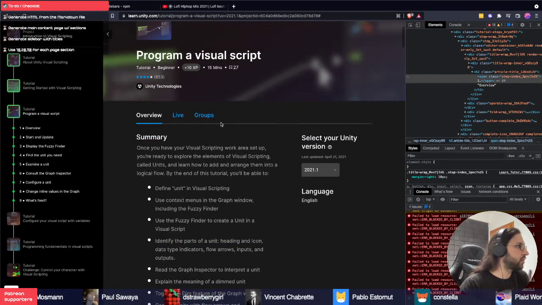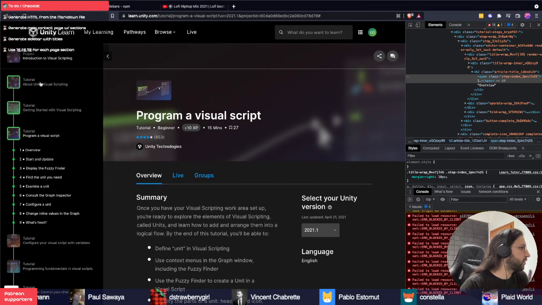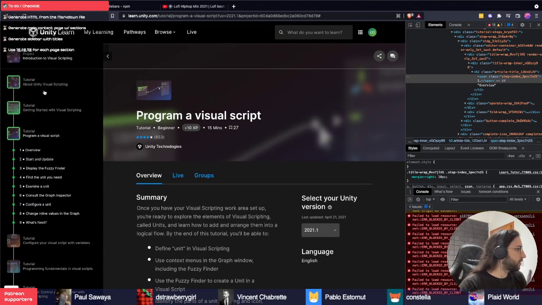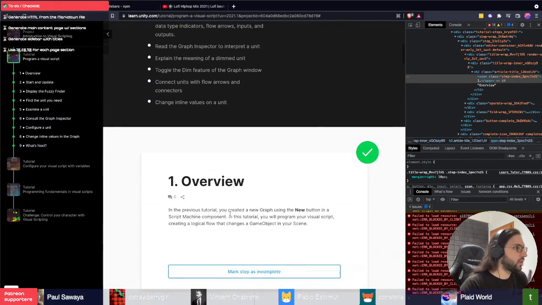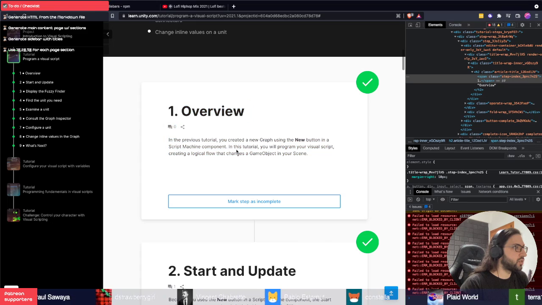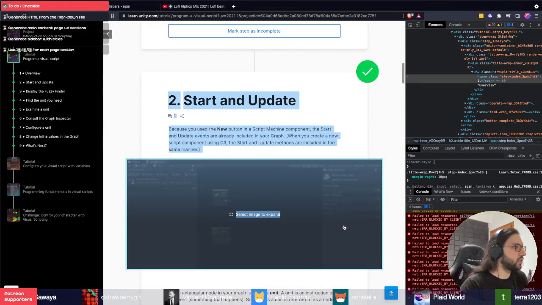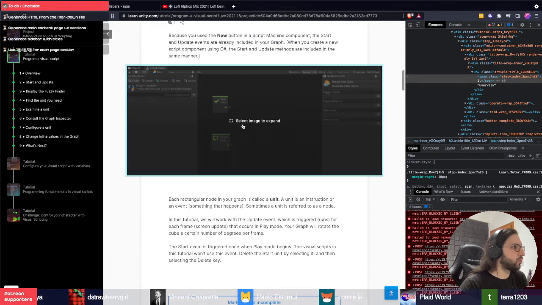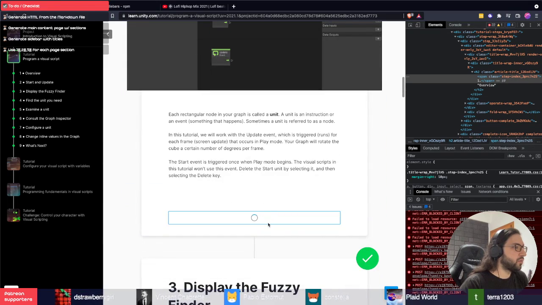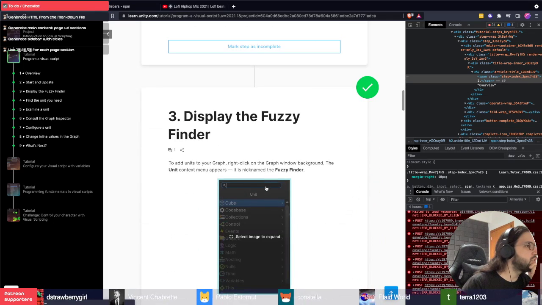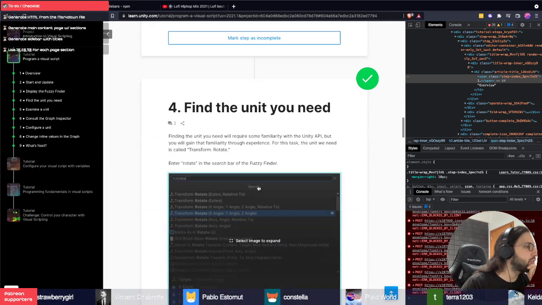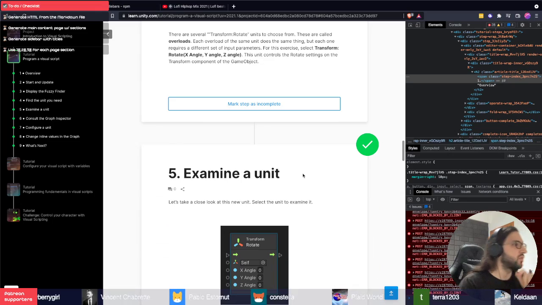It's mostly this page structure with the sidebar, with the steps, like an introduction, each step explaining things, with support for images, marking things as complete, incomplete. And I just really like this structure, and it's very friendly.